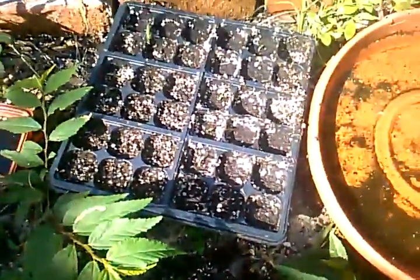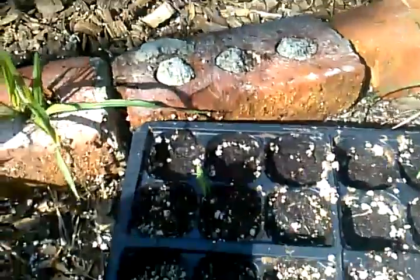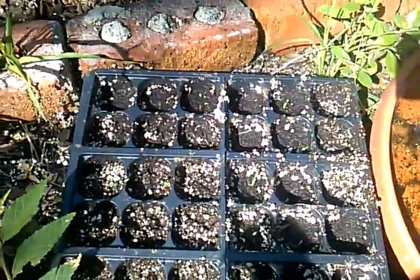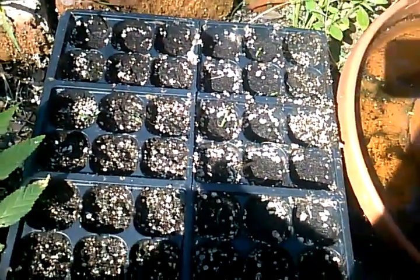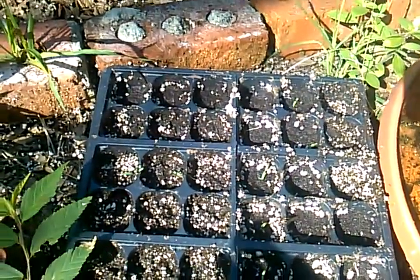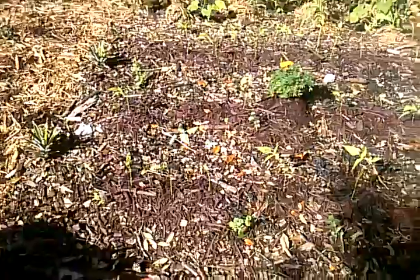I got some tomato planters, and it rained so bad yesterday. I'll get this grasshopper. But it rained so bad yesterday they almost drowned. And a lot of them did, but they're Russian black creme tomatoes. You know, I got the seeds imported from Russia, heirloom tomatoes, and of course it's just doing horrible now that it got all sopping wet. And here we just got a regular bed just full of green beans.